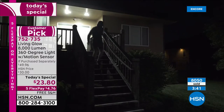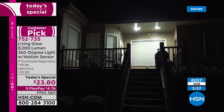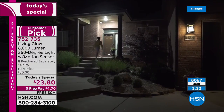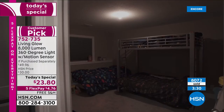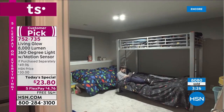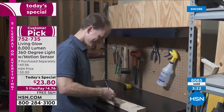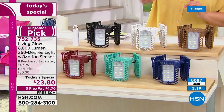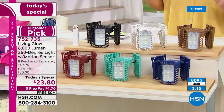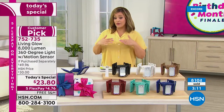Choose black, white — wherever you want to put this. If you're putting this on a porch with black fix-ins, buy the black. White is the most popular, but I do have to tell you it's on extended delivery — you will have to wait a little more than our standard 7 to 10 days, but you will get it in August. We've got bronze, red, teal, and blue, which is most limited. We are officially over 8,000 gone. You're getting these home for less than $5 with free shipping.